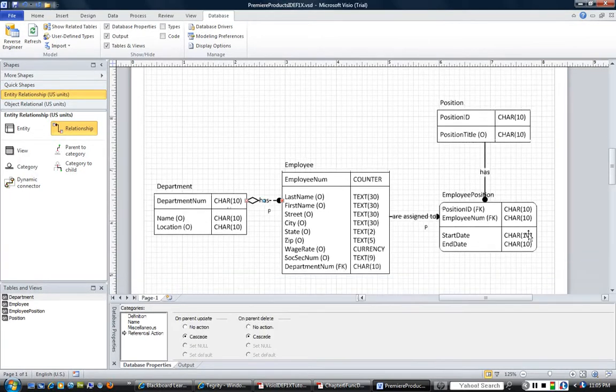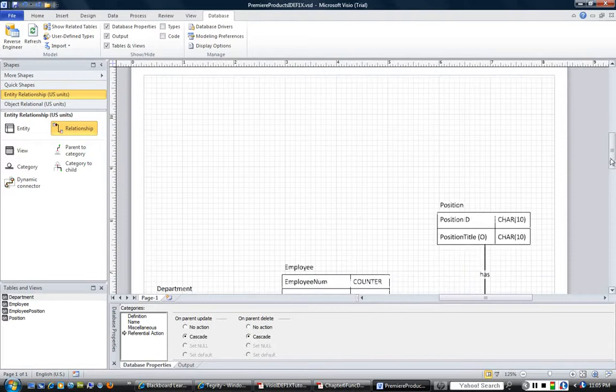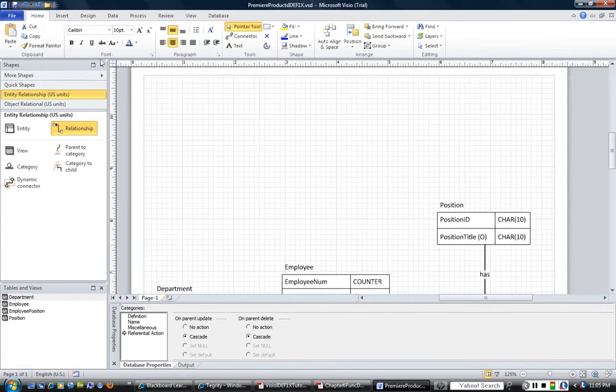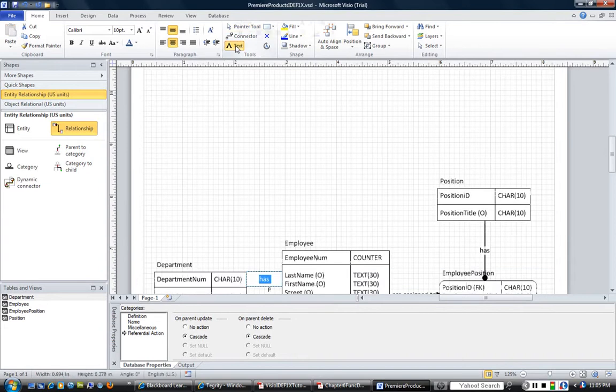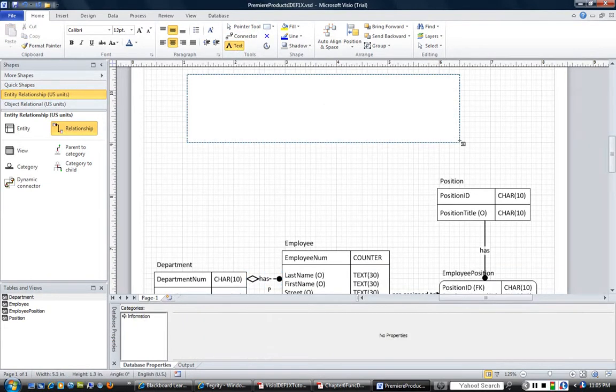Adding the text box to put in the business rules is very simple. It works just like adding a text box would in a word processor. We're going to go back to the Home tab. Right now we've been using the pointer tool. In order to add in a text box, we just need to use the text tool. So we're going to click on the text tool, drag on a text box, and then just begin to enter in the text that you want in that box. You can use the enter key inside of the box.